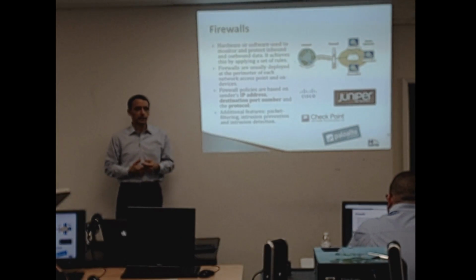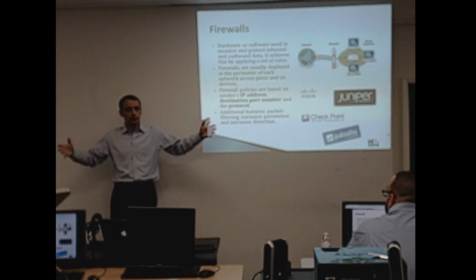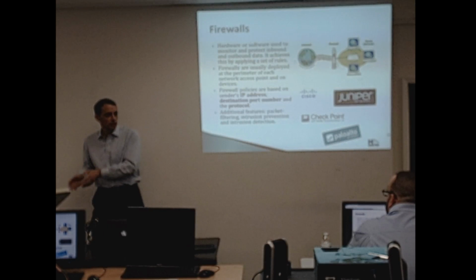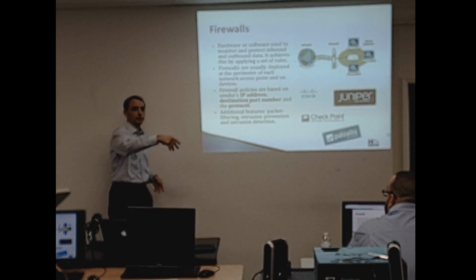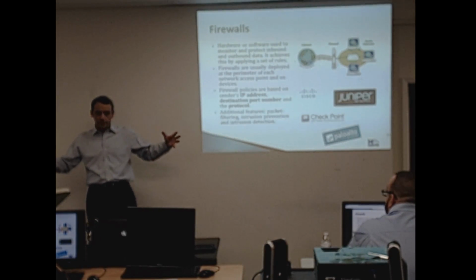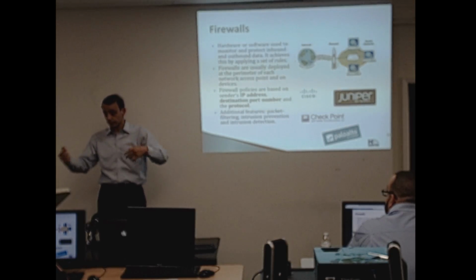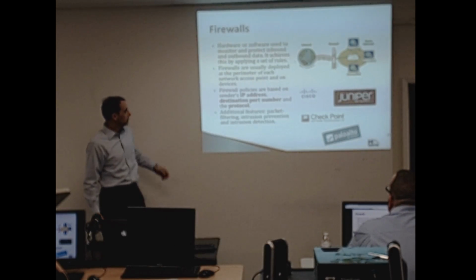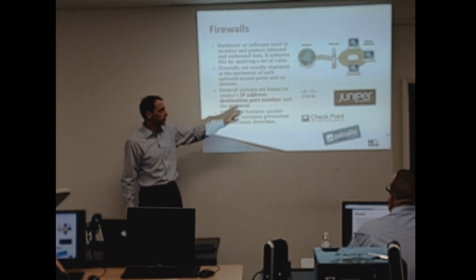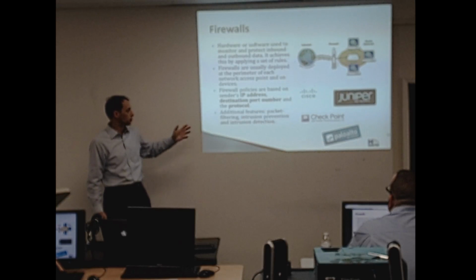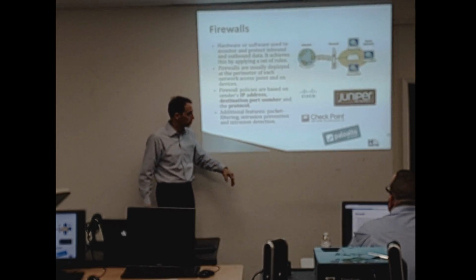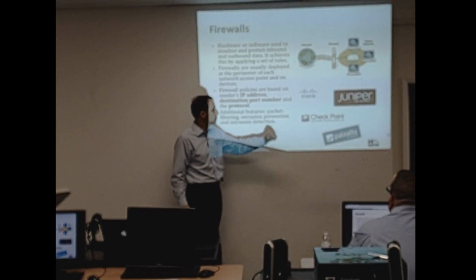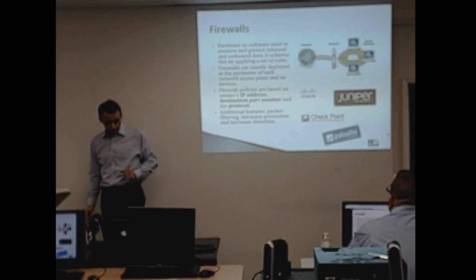I usually give an analogy of a house. You have a house, and our typical homes have 2 or 3 doors that you can come in, right? Guests go through one door, people who live there go through another door, the dog comes out of the third door, right? So same house, same IP address, different ports of entry for different purposes. So that's how you configure a firewall, and it can have additional features such as packet filtering, intrusion prevention, and detection. These are the major manufacturers of the firewall: Juniper Networks, Cisco, Check Point, Palo Alto.